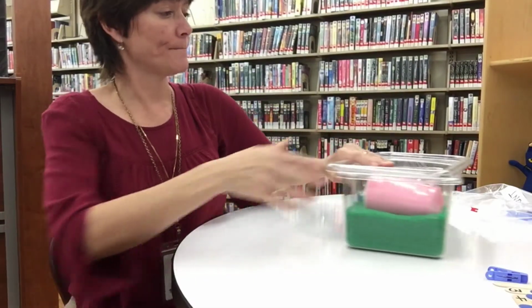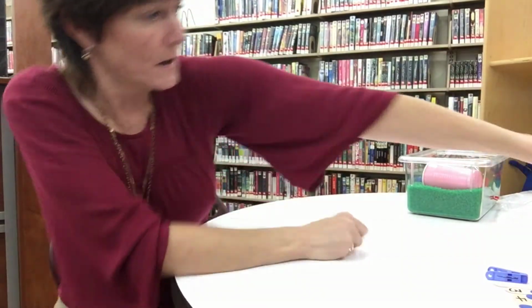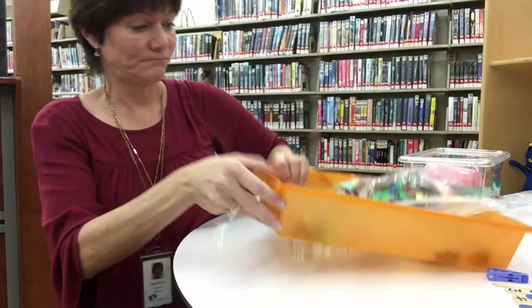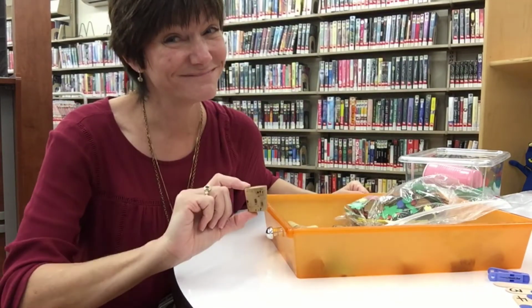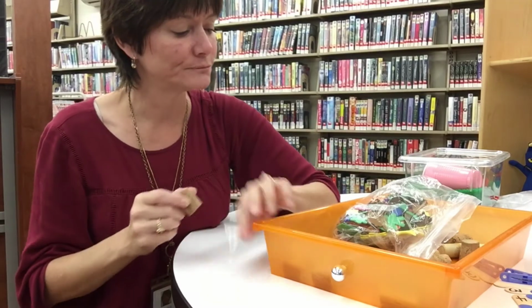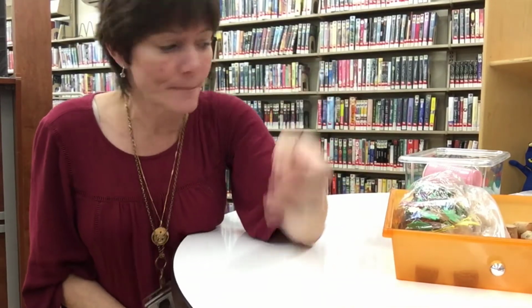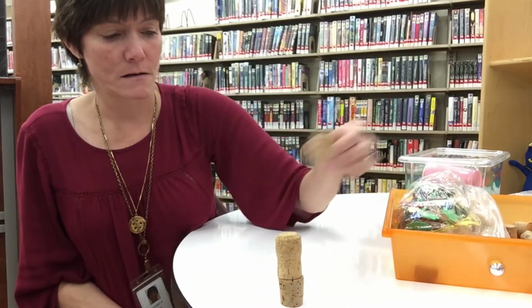And I have one more. Oh, two more things to show you. One is, I bet a lot of you have these laying around. If you're wine drinkers, I happen to have a lot of them. So we have all these wine corks. These are great for building. You can make them into blocks.